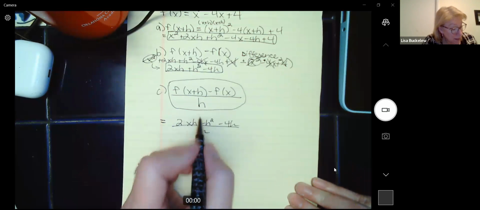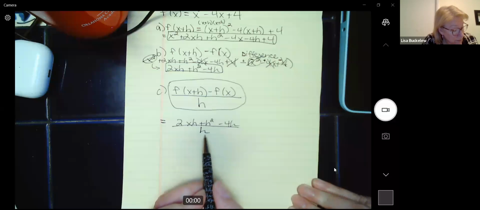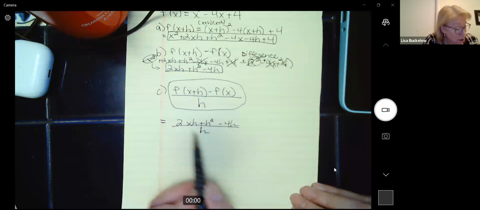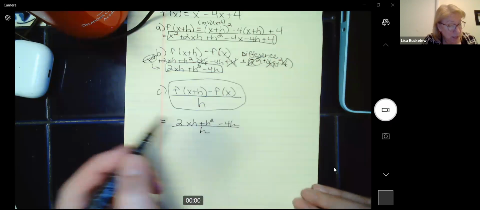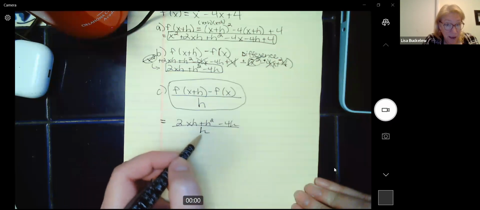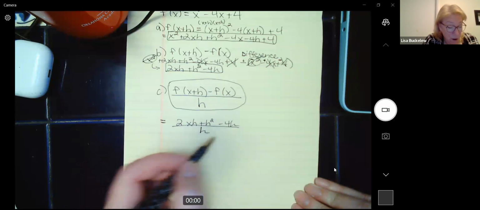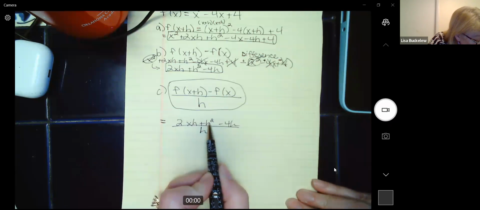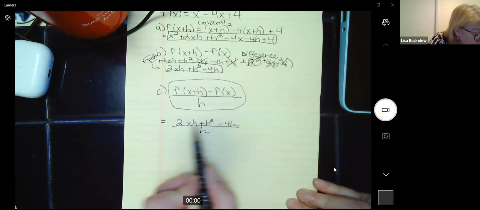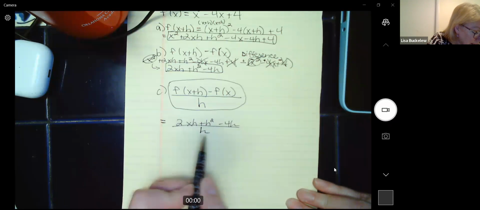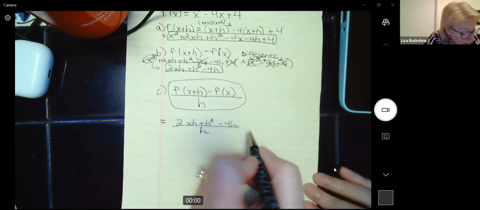Because when you're dividing a rational expression like this, when you have multiple terms in the numerator, they all share that same denominator. So you can either break it up into 3 separate fractions over h and reduce the h's if there are any that way. Or another way you could do it is to factor an h out. Since each one of these terms has an h in it, you could factor the h out ahead of time and then take out that h that you factored and cancel it with this down here. I think I'm going to do it that way.